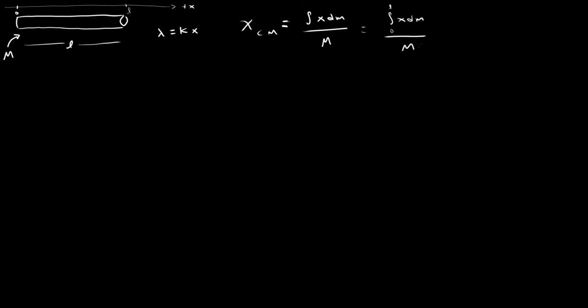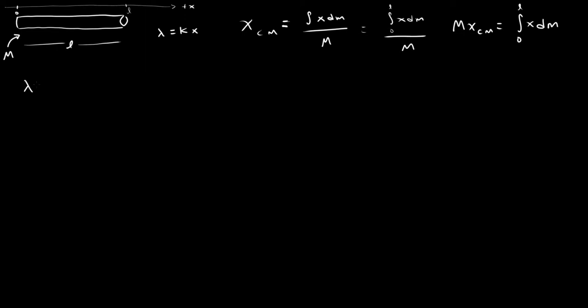Now, just for simplicity's sake, I'm going to multiply both sides by M, because I don't like having to divide by M every time. So M times the center of mass is going to be equal to the integral from 0 to L of x dm. Now we're faced with a similar problem from the last video. You can't integrate with respect to dm when your integral has positions on its bounds. So we're going to take a look at this linear mass density to resolve this problem.